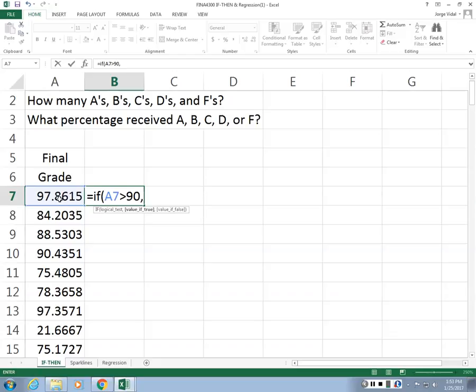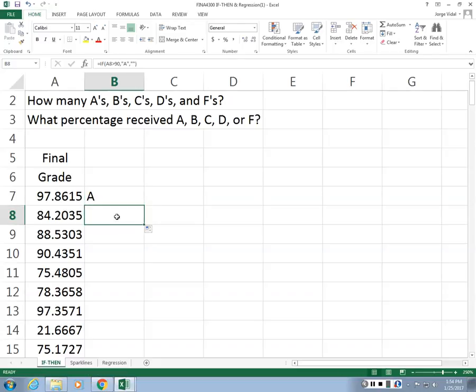in the cell. Now, when you do numbers, you can do numbers or you can do letters. If it's a number, you just put the number. If it's text, you have to use quotation marks. So put an A. Okay. And then for now, to keep it simple, put a comma. If it's false, what? Leave it blank. And the way you leave it blank in Excel, you use double quotes like that. And then you close the parentheses, press enter, and you can see that, well, it does meet the condition, so it's A.